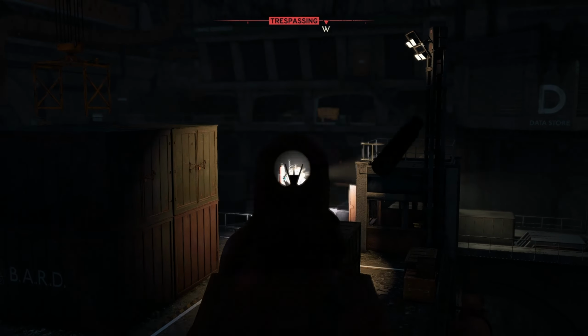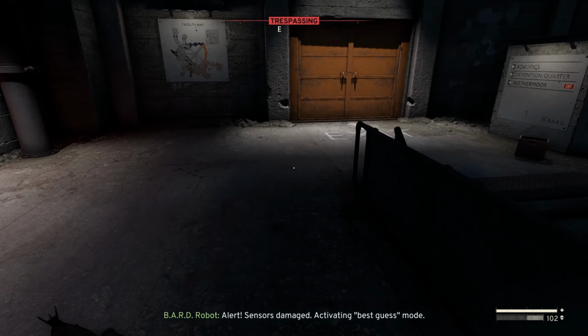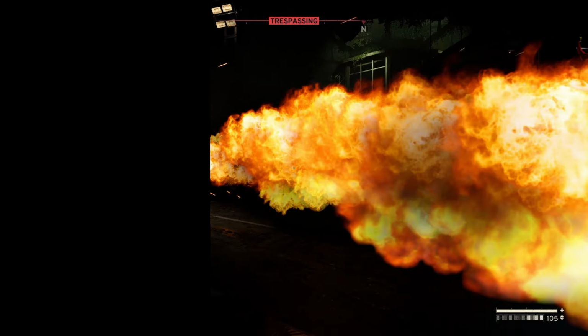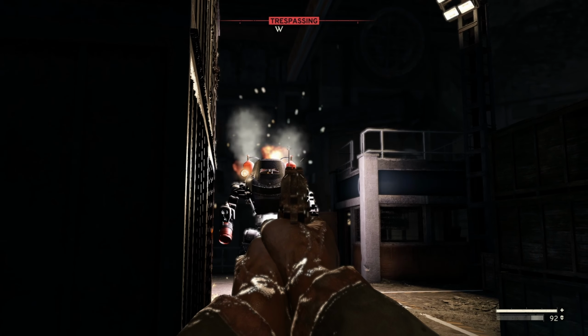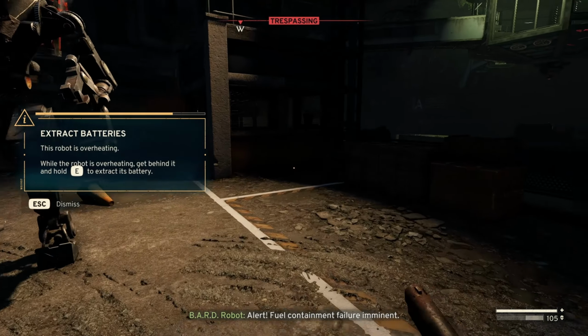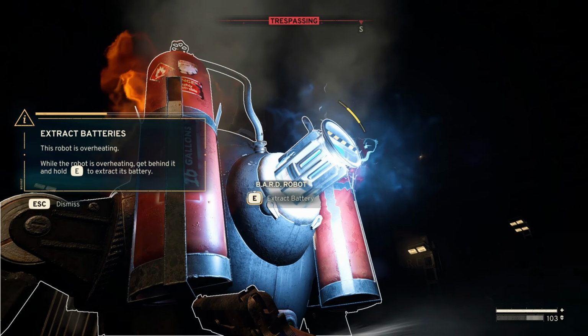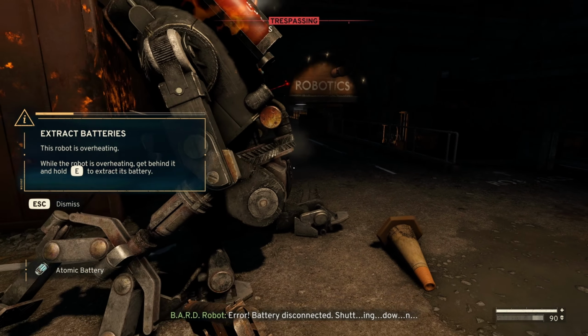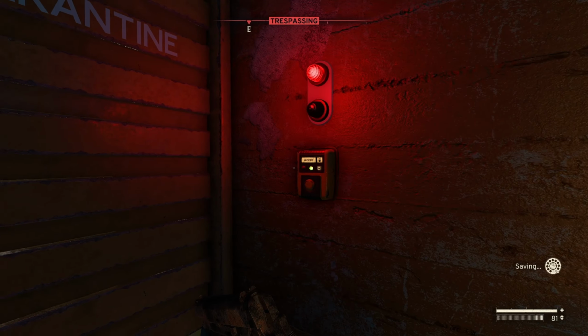We find some robots around here. This is where I figure out how easy it is to take out these robots. Just take some pot shots at the faceplate on it. Especially these flamethrowing ones. That's pretty cool. They'll say that they're entering an overheat mode. Right there. And then you can go rip an atomic battery out of them. Just like that, and you get an atomic battery every time. There's not a huge amount of robots in the game, but there's more than enough.